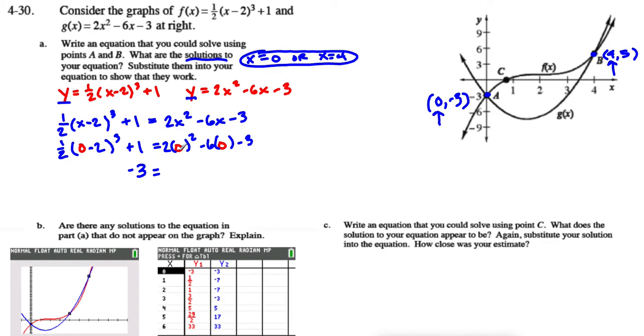On the right side, 0 squared is 0, times 2 is 0. We have 6 times 0 is 0, so we end up essentially with 0 minus 3, which also gives us negative 3. So that makes a true statement. Now, one thing to point out to you here: what was our y coordinate over here? We said x is our solution to our equation, but when we plug it into both sides of the equation and we simplify each of those expressions, we get that y coordinate. Each of those expressions equals that same output if it was in function form.